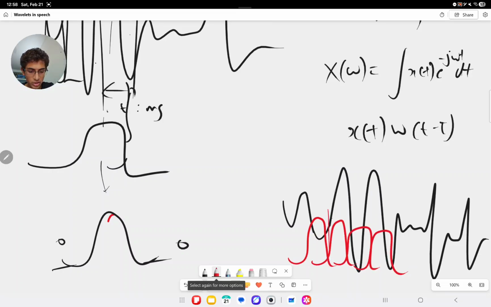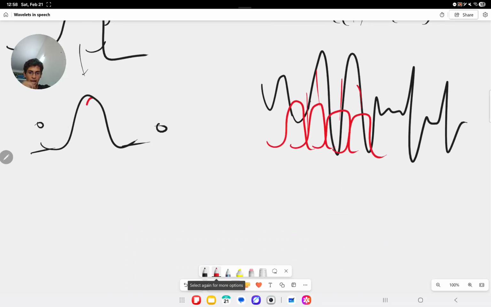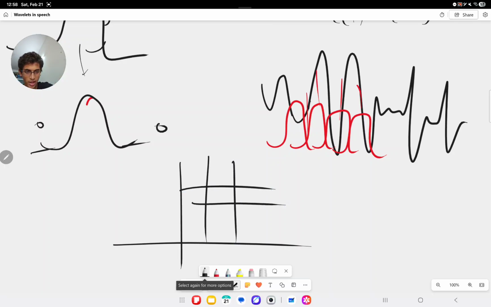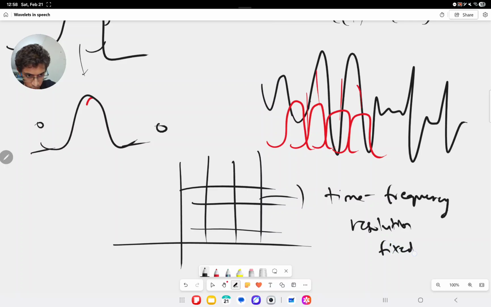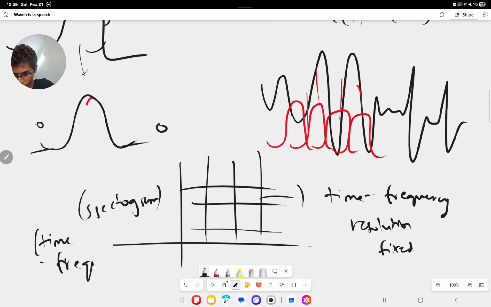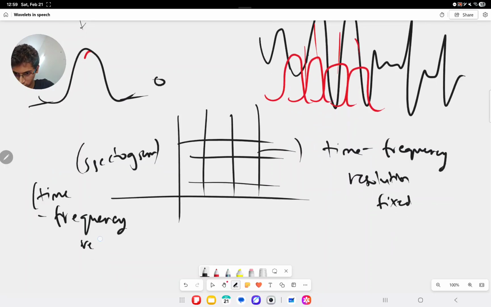So then that would give you this content, and so on. And just to represent the time frequency resolution here too, because the window is fixed, it would be an evenly spaced grid. Everywhere my window size is the same and my window function is the same. So I would get an evenly spaced grid, which is telling me that, in relation to time frequency resolution, our resolution is fixed.